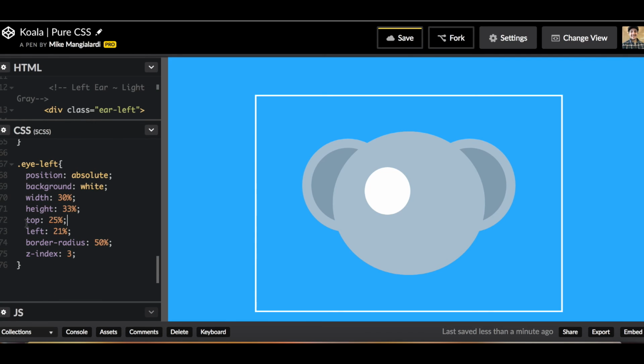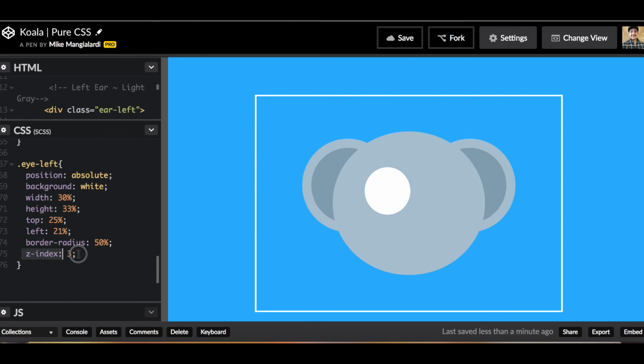And then we do top and left relative to our head as well. Now this eye left, we don't want dead center. So I usually do trial and error to get the top and the left. However, you could do the dead center formula to center one and then adjust it from there. And that will give you your top and left. We do border radius of 50% because we want to round this out to a circle.